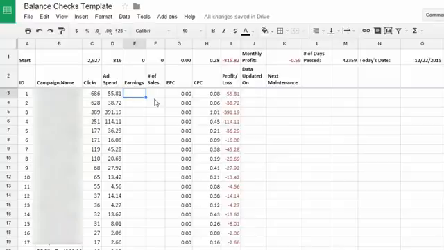To do that, we'll need to log into Robert's affiliate networks. One thing I forgot to mention is that you will need to fill out the start date of your campaigns. So in this case, Robert's campaigns started running on October 26th. So that will be the date I enter here. So you can simply enter 10/26/2015 and click on enter.